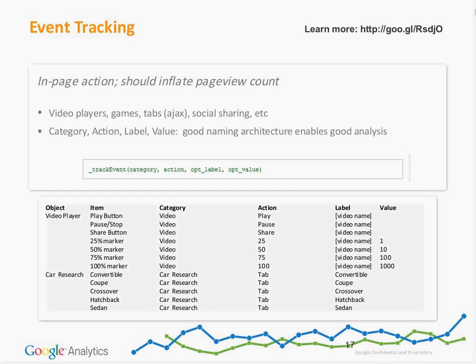I can only spend so much time on this now. I want to move through the next two features and wrap with the implementation. This is again a very flexible feature that I strongly recommend testing out. But make sure that when you're giving it your category, action, label, value, you're thinking through what the analysis will look like, because it's very common to make one of these worthless. A category could be either way too broad or way too specific. An action could be click, because anything on the web is a click.